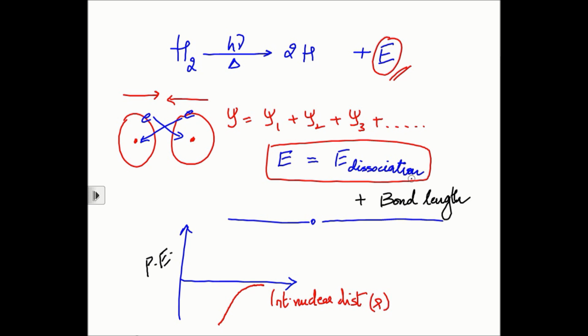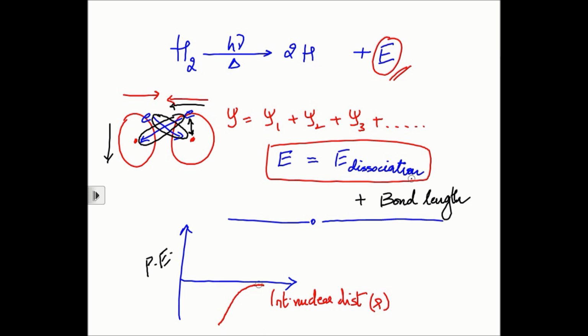Again, I'm using this only for picturization. Please don't try to keep it in your head that the electron is orbiting around the nucleus. I'm just trying to use it for notational purpose. So when they were both infinite distance apart, there will be some attractive force between the electron and the proton. But as you start bringing the second nucleus closer, this electron can also be attracted to this proton here. And attraction is favorable. It is going to lead to a drop in energy. At the same time, this electron over here will also be attracted to the nucleus of the other proton, right? And because of such attractive forces, they are going to stabilize the system, and stabilizing the system means minimizing the energy.